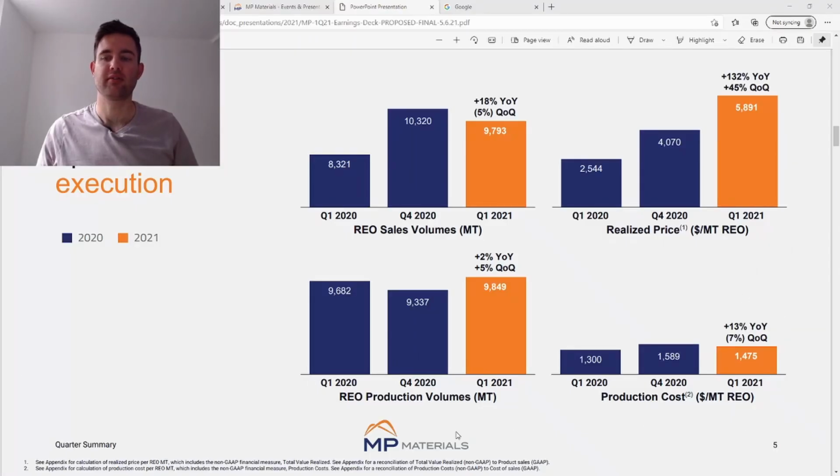Finally, their production cost did increase 13% year on year, although it did decline quarter on quarter. They attribute this mainly to increased cost of materials and increased cost of logistics movements, particularly where they're going from China and moving that through potentially the Suez Canal, and all sorts of logistical nightmares have happened over the course of this year. So that's understandable. It's worth noting that I think that's probably giving them greater benefit than it is costing them. So we're seeing that filter through to the bottom line.